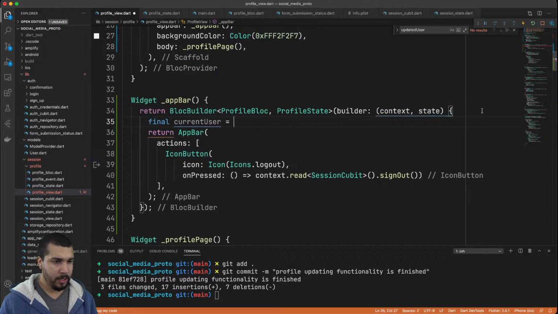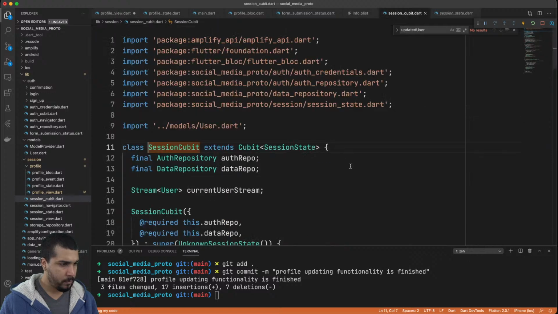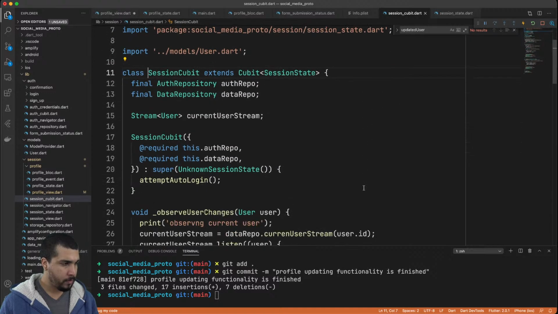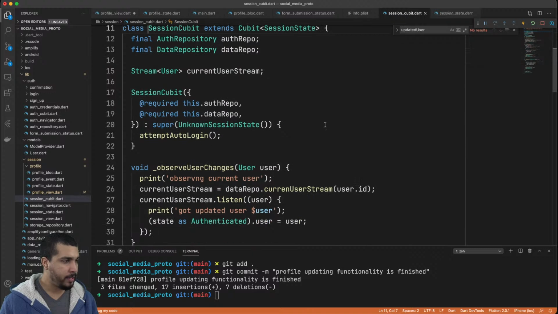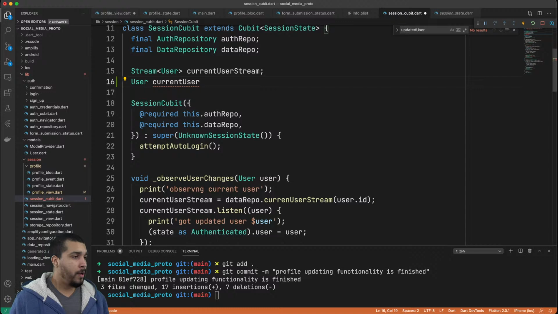Actually, let's just make it easier, right? This whole entire dealing with is authenticated and not, it's not the business for sure. User, we'll do current user. And this is going to be a get set.